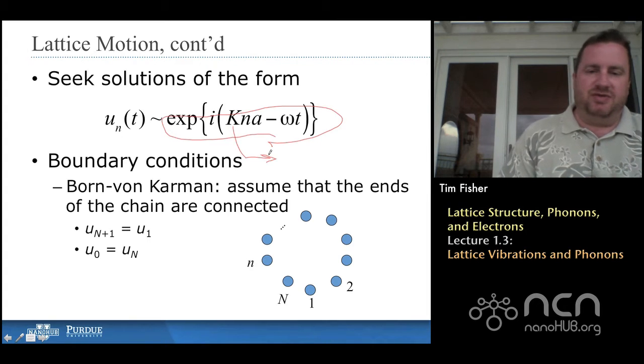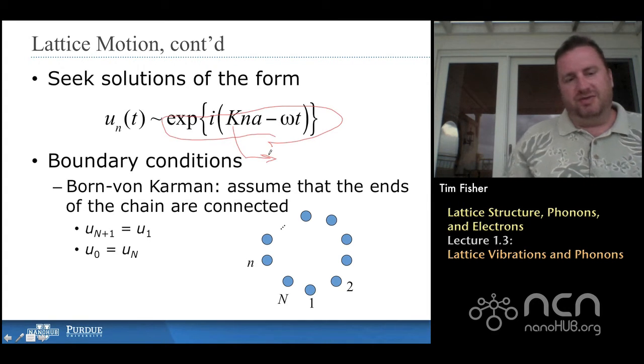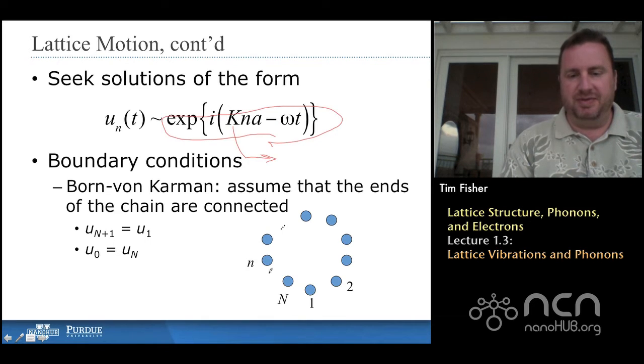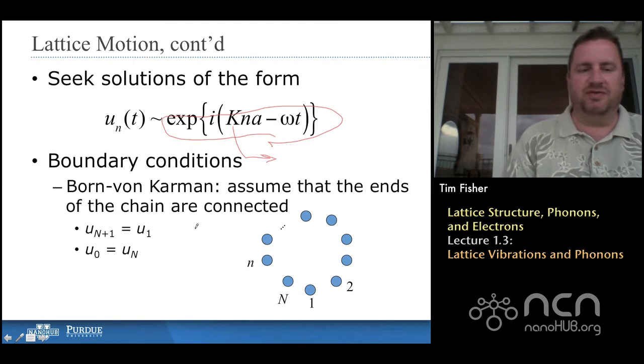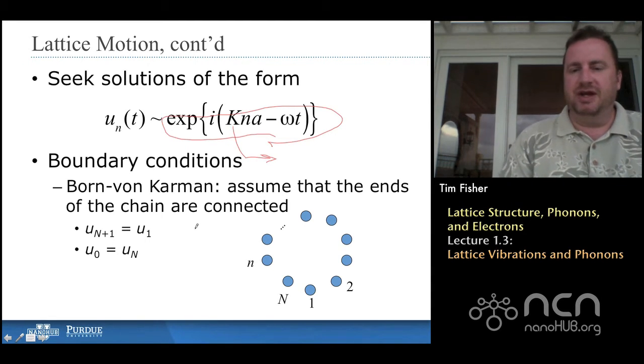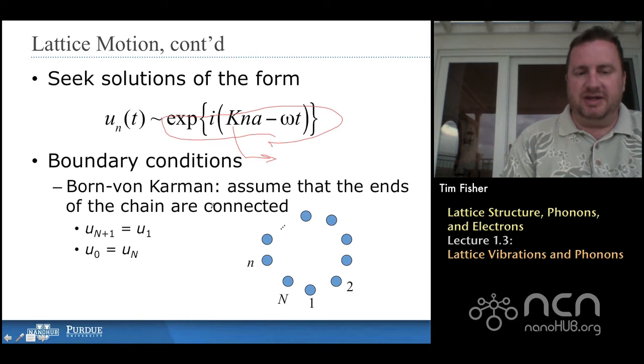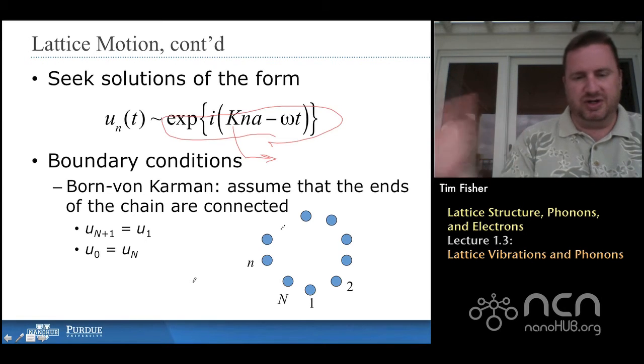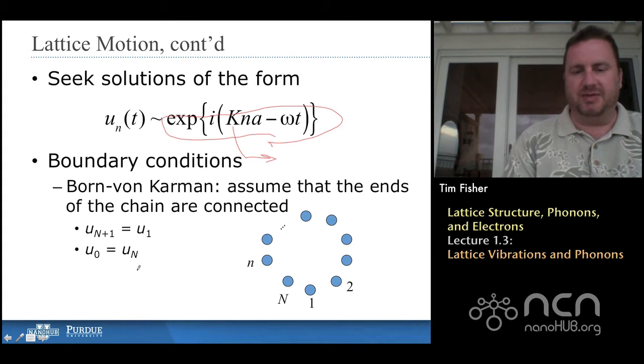Now, one of the things that I mentioned before that's a little bit cumbersome is this chain going off to infinity. And what we can do to resolve that is just assume that we have a large number, capital N, of atoms, and we will actually connect them in a loop. So this is called the Born-von Karman boundary condition, and we will assume that the ends are connected and that the capital number N is a very large number, so that we don't have to worry about some of the details of a small number of particles. N would be a very large number relative to the atomic chain.